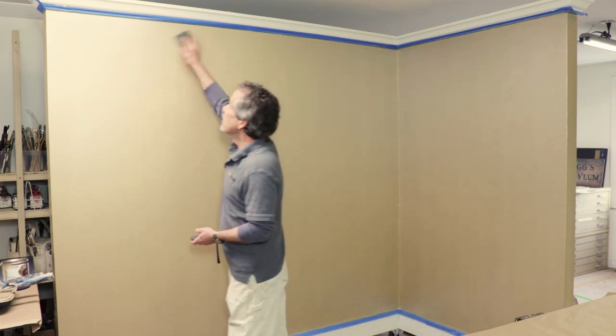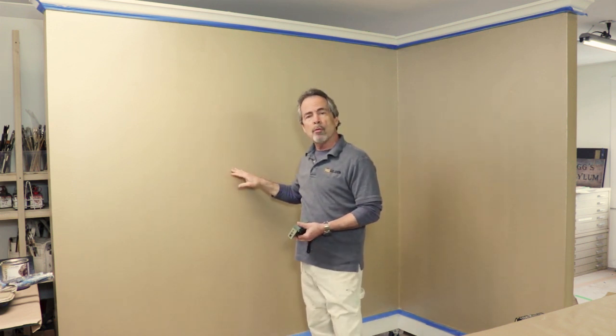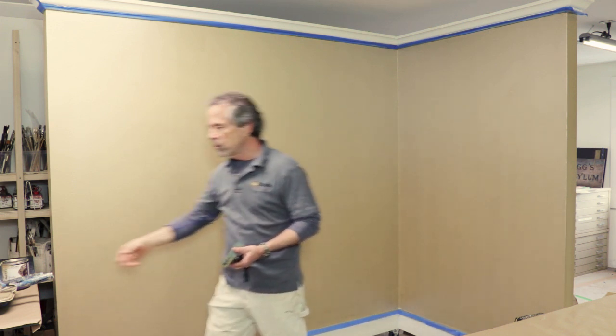Okay, now before the final coat, you want to make sure that you address any problems you might see on the wall. Anytime you change the sheen level of a wall surface, your little imperfections are going to pop out that you didn't see before because of the shininess of the wall. You can take a sanding block and address any little problems you might see. If you fill a hole with spackle, make sure you give it 2 coats of the paint before you do the final coat. That'll give you a nice unblemished surface. So we're ready to go.